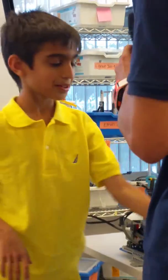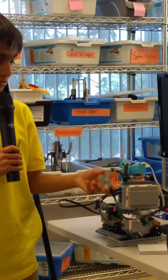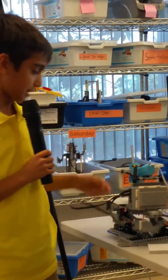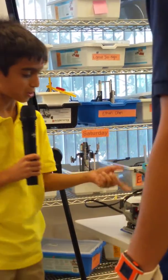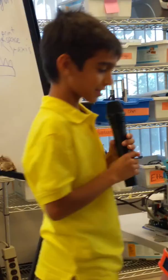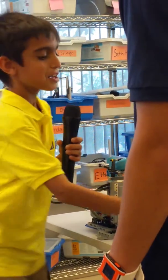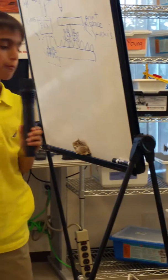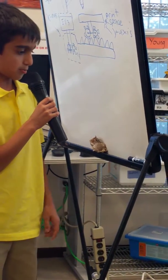Wait, I didn't touch that. Let's talk about this. The touch sensor is to wait until my command. This makes it easier because otherwise I need to press it and then quickly hold the trigger for the glue gun. So I can give it to someone and say ready, 3, 2, 1, and then push it. Also in the programming you have to put wait blocks. There are different blocks, move blocks, wait blocks. That's what controls these. And that's it.